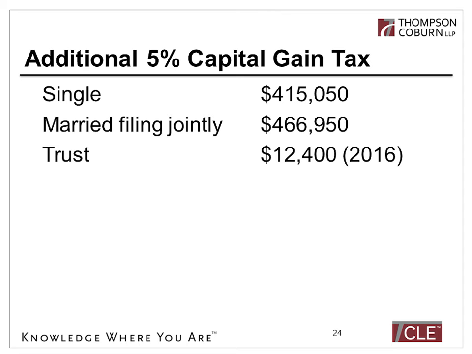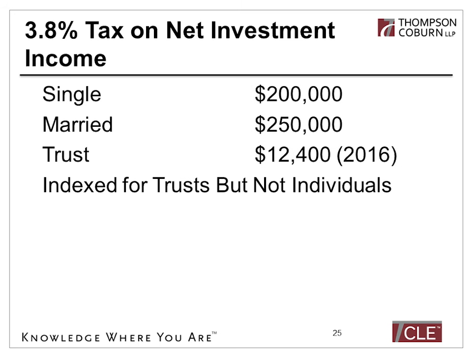And so from a federal income tax point, you'd be better off taxing it to the beneficiary than to the trust. Again, we have the 3.8% tax on net investment income, which, for single people, the threshold is $200,000. For married, it's $250,000. But for a trust, it's only $12,400. So this additional 3.8% tax on capital gains is taxed at a trust at a much lower level than it is for an individual.